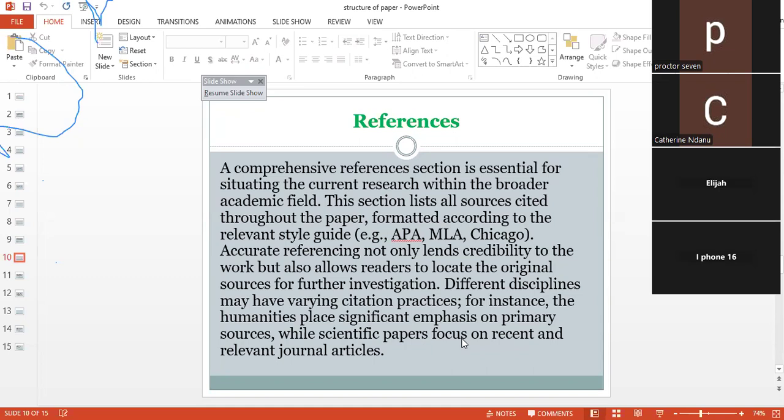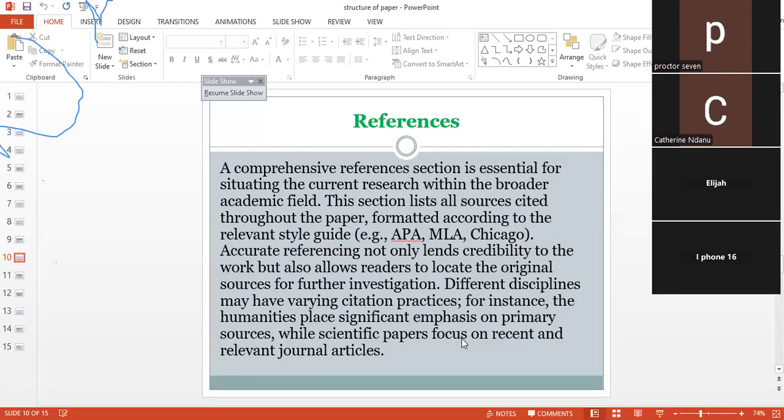Reference mostly is used to acknowledge the people you have cited from, to prove to the lecturer that you have not stolen people's ideas. One way of protecting yourself from plagiarism is by having a reference. If you have borrowed an idea from Kariuki 2022 or Wafula 2025, you acknowledge that particular person in the essay, and then you give the source in the reference section.